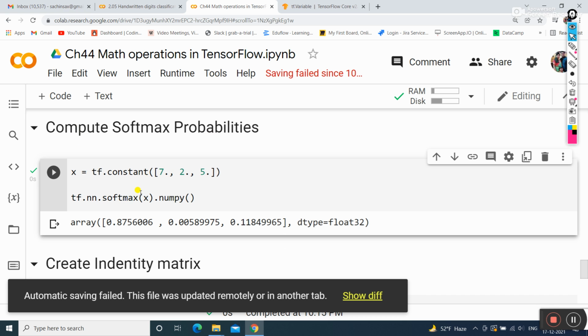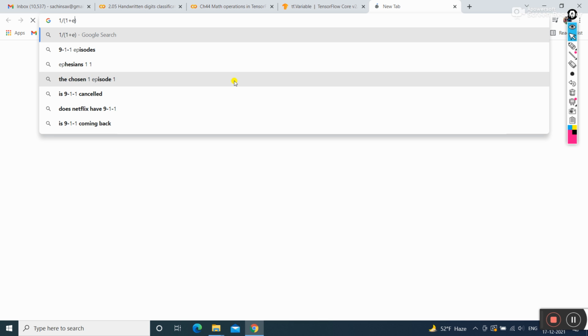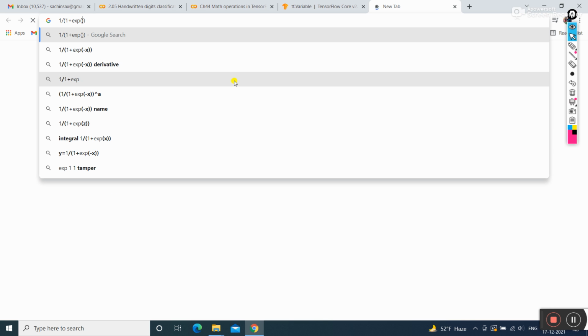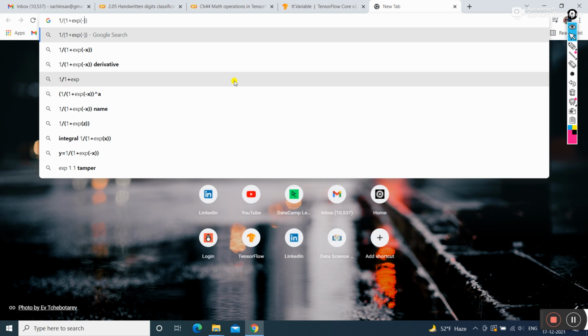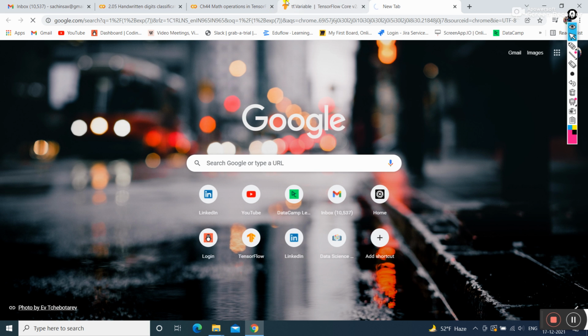The softmax function is 1 upon 1 plus e raised to the power minus x. In Google, if I write 1 upon 1 plus exponential of minus 7, what's the answer over there?